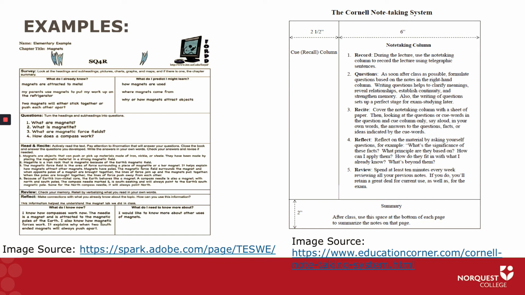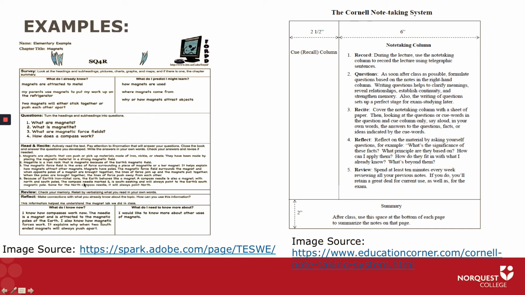This creates some great study material for later where we have our questions. This example comes from a science textbook. We have the questions for the section: what are magnets, what is magnetite, what are magnetic force fields? And then we have those answers underneath for each. So we have question 1, answer 1 right below, question 2, answer 2 right below. This means that when we're studying, I can use a piece of paper to cover up my answers, and I can read the questions and see how much I remember before I double check my actual answers.